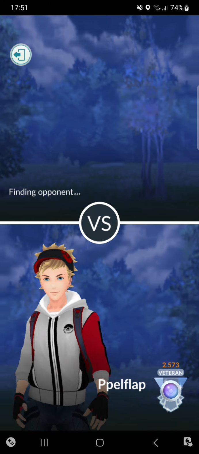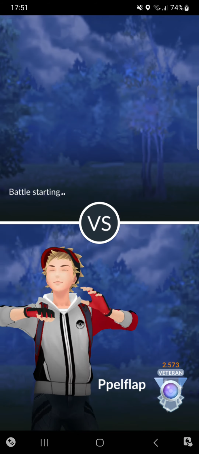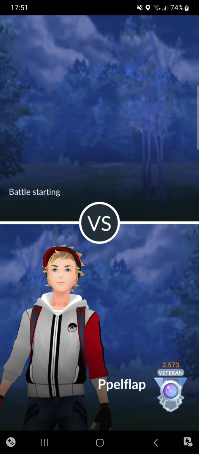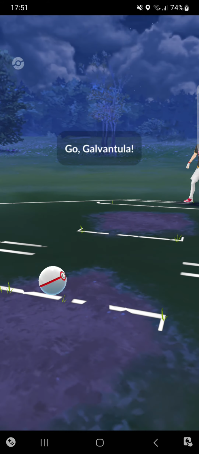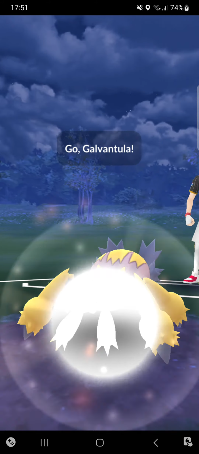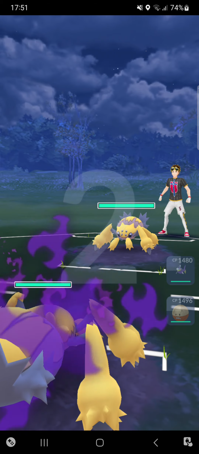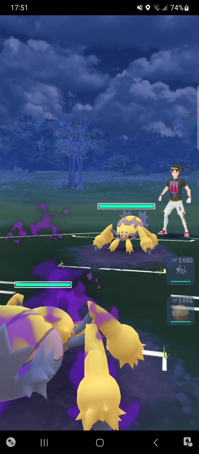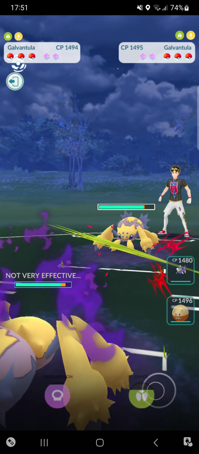So we're hopping into the third match. And we're going against Heinz-Borg, some weird name, but yeah, same lead. Shadow Galvantula against Galvantula. We both do the same amount of damage, that's fine. Oh no! Oh, he made a mistake.